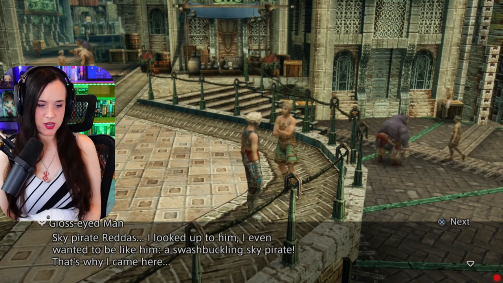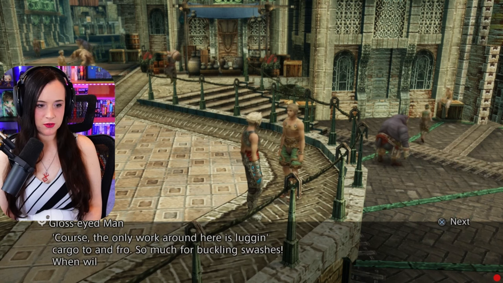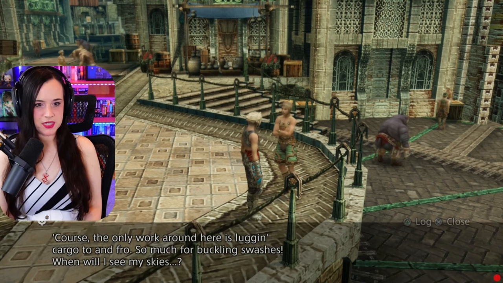Sky Pirate Redis. I looked up to him. I even wanted to be like him. A swashbuckling sky pirate. That's why I came here. Of course, the only work around here is lugging cargo to and fro. So much for buckling swashes. When will I see my skies?